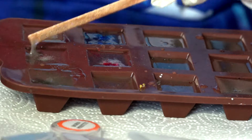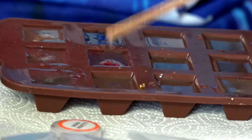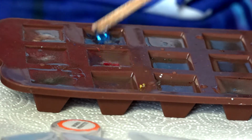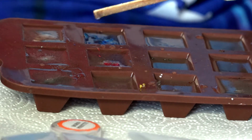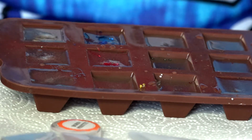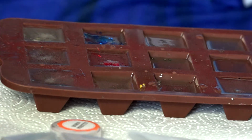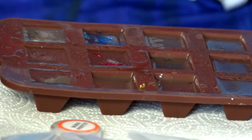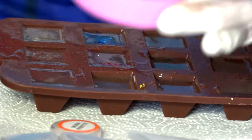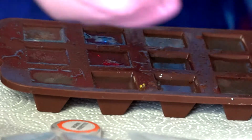you can pop bubbles manually as well. Especially when you're working on just a small project and it's not a huge surface, you can just go in that way. Bubble. Okay. So I'll put that there and I'll just spray. Okay. And then we have these little domes. So we will see how everything comes out too.